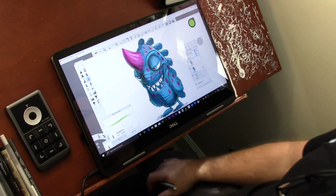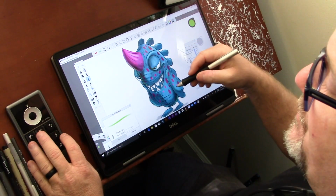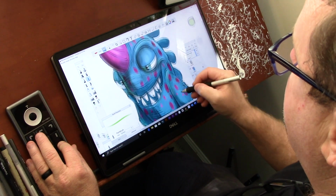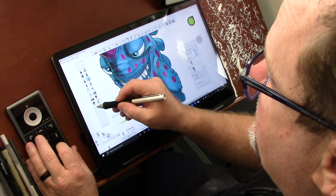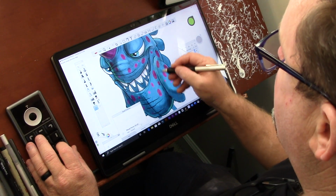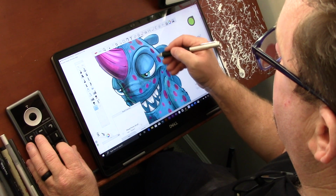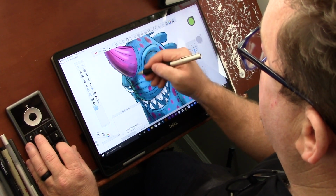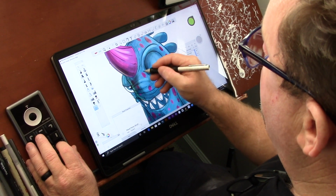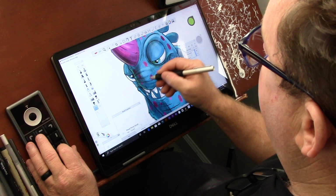Just a fun little character, right? Something easy, something fun, simple shape. Give him a little horn action, right? And then you can go back, right? Since I still have color dodge on, I can go in and give him some texture, right? That's what's really cool about this particular program and digital art in general, is now I'm getting into the little areas, the minutiae of the shading. And you know, give him some texture.